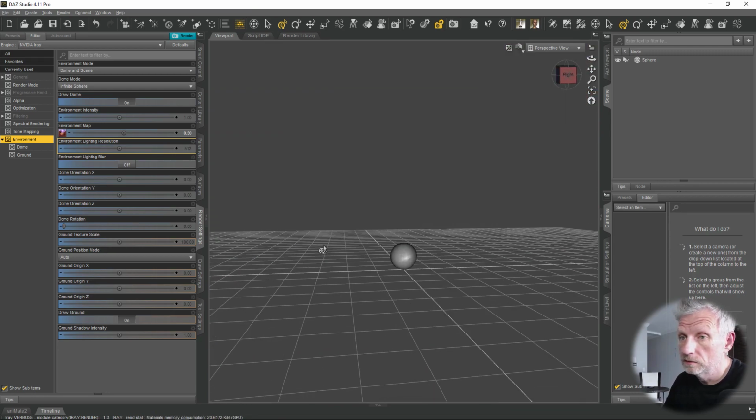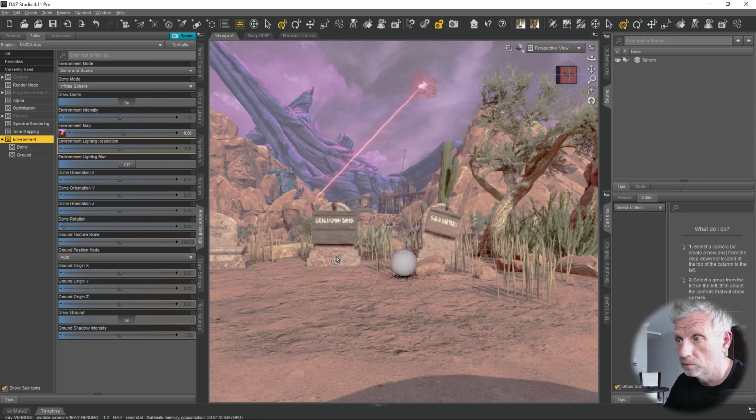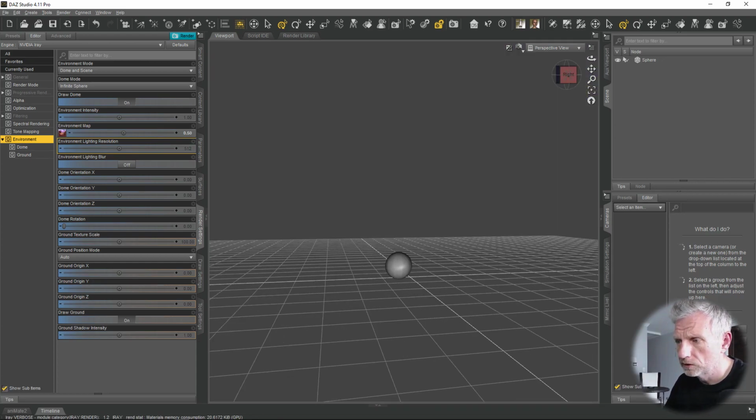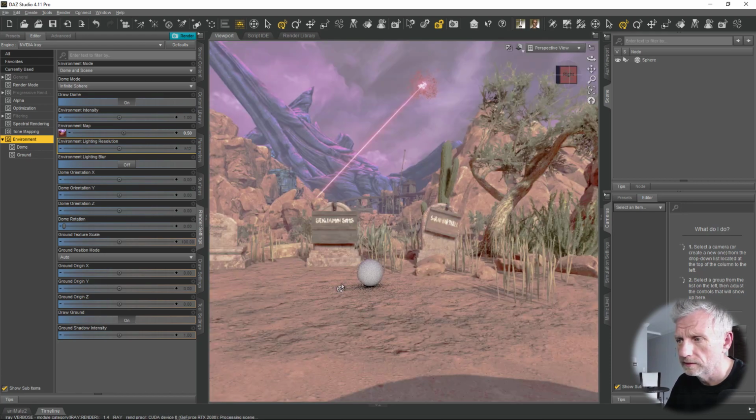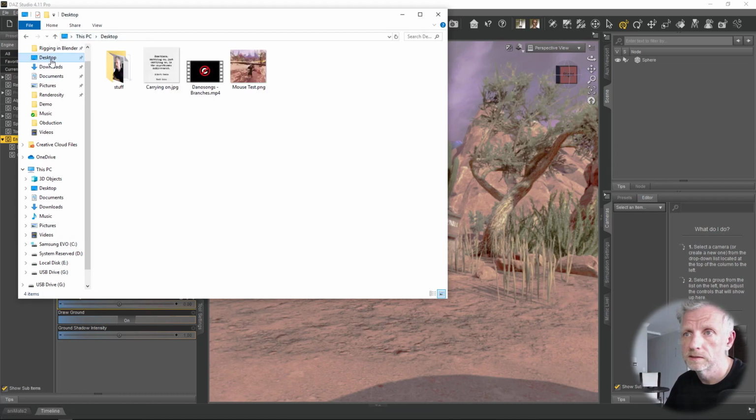Could also be that I didn't create the HDRI that properly, because with my first trial that I had, things went fairly well. I must say it didn't look great. I can actually show you this. I believe it's on my desktop somewhere. That's my mouse.